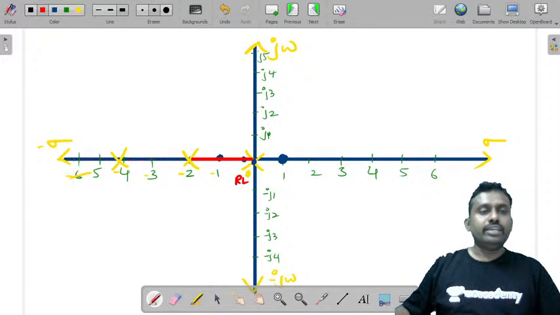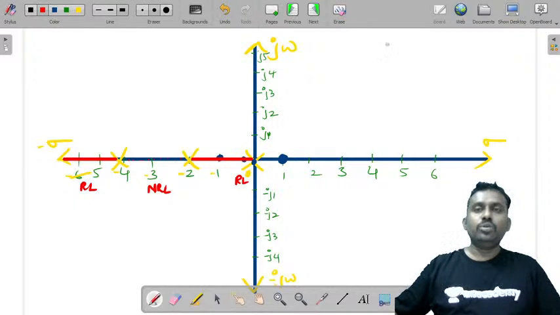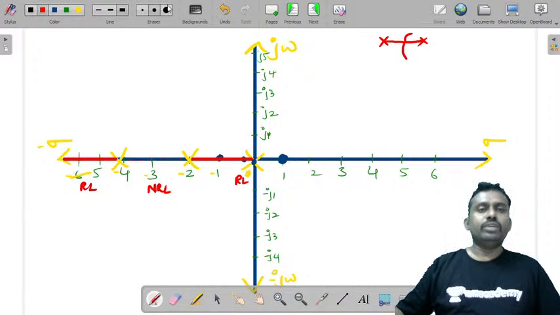Again, coming to this after minus 4, if you are at these points, any point after minus 4 till minus infinity, you have 3 poles. So every part of this is a root locus. So this will be a root locus again. This is not a root locus, between minus 2 and minus 4. And yesterday I told you that if you have two poles adjacent to each other and there is a root locus existing between them, there will be a breakaway point. We'll look at this afterwards after doing some of the other points.